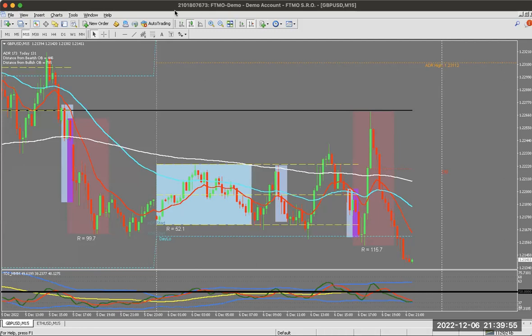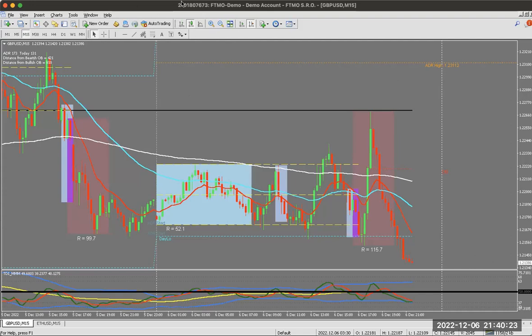So before we continue, as promised, we're going to look at the Fibonacci. The Fibonacci tool is not something which I really use personally, but for the sake of those who might want to use it, I'm going to try to show you how to configure it on your MT4. I hope my screen share will be able to show it.